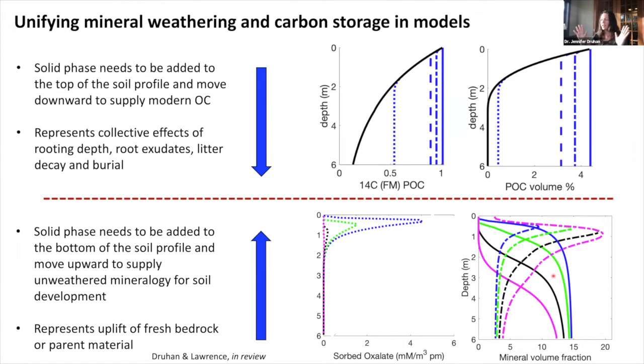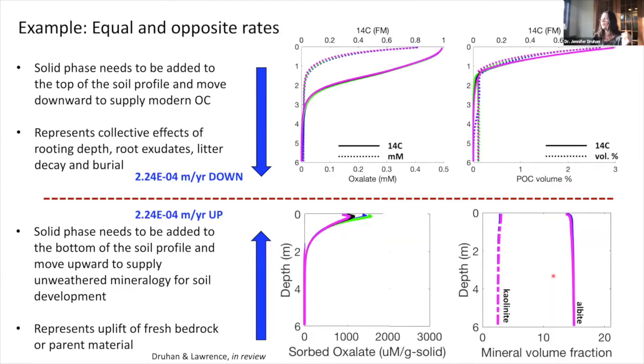And once again, I went crashing into this and just made the values equal and opposite. And I did it in such a way that the amount in dashed lines and the radiocarbon age in solid lines of this particulate organic carbon, the solid phase, looked about right. You're losing most of your carbon over the first meter and it's aging along the way. Similarly, for the oxalate, the organic acid, you're losing most of what's there in the first meter and it's aging along the way. So things look really good.